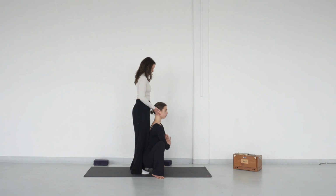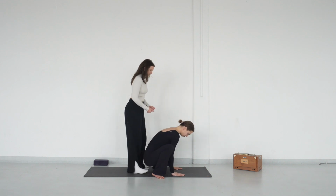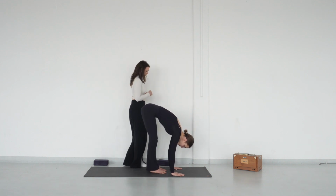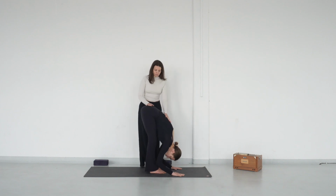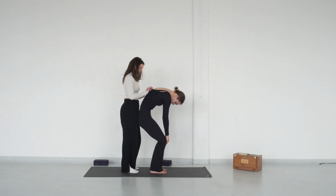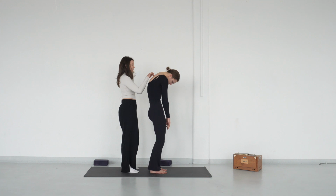Inhale, opening the hips. Exhale, 4. Inhale. Exhale, 5. Hands down in front of you. Inhale, extend the legs again. Walk your feet all the way together and fold down deeply over the legs one more time. Bend the knees, relax the neck, roll up vertebra by vertebra, coming up to stand one after the other.